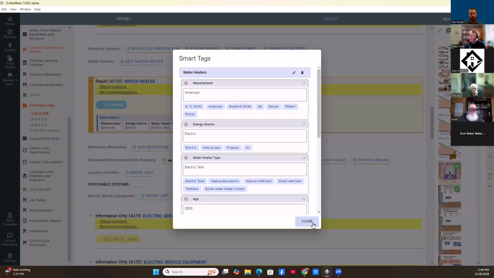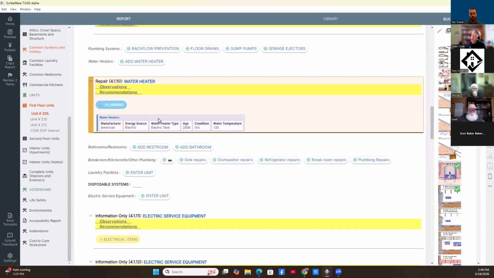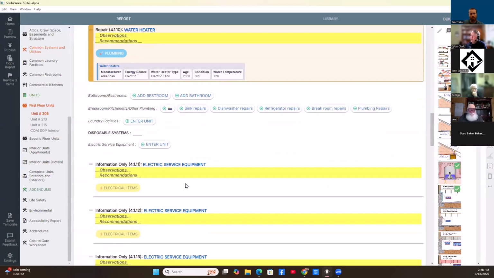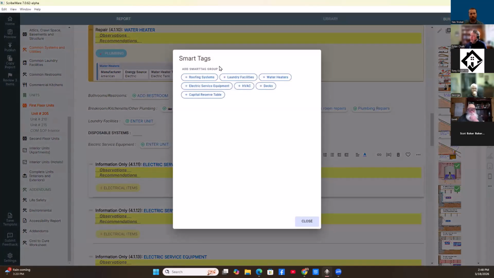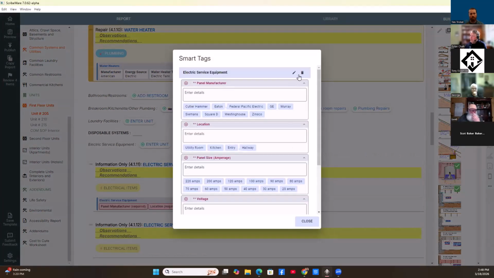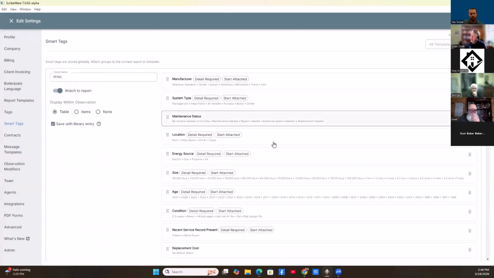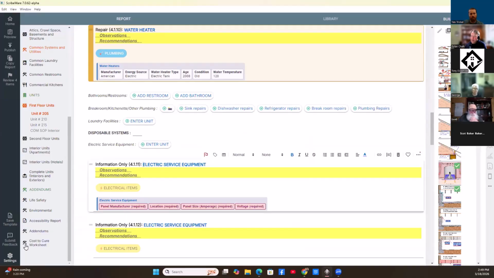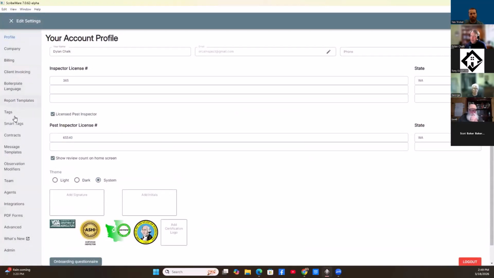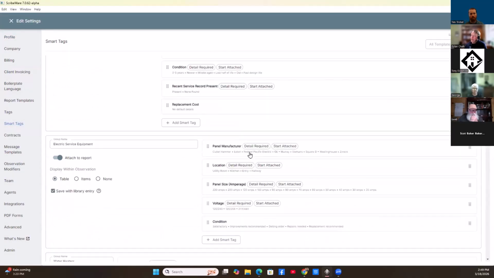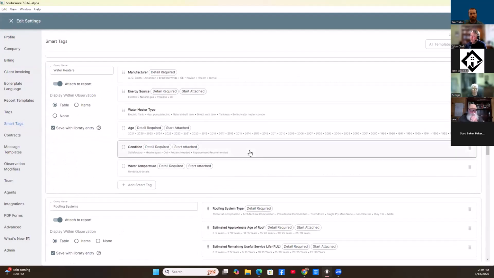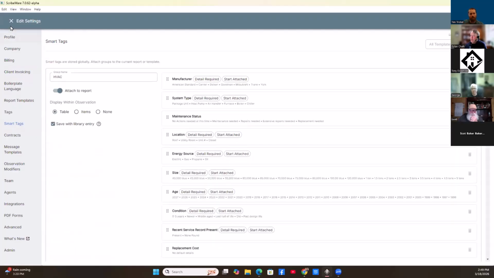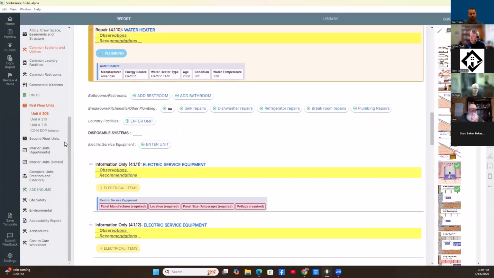In general, where you set up tags, like I showed you how to get into them. How you could do it if we ship with a template is you could click on this and add a tag, and then if you want to edit it, you come up here and click on that. You'll be able to edit all the tags. There's also some places you can edit that are not within a template. If you go under settings at the bottom left, these are under the smart tags area, and this is the list where you can go edit things. And then I'll show you how you place them in the report.